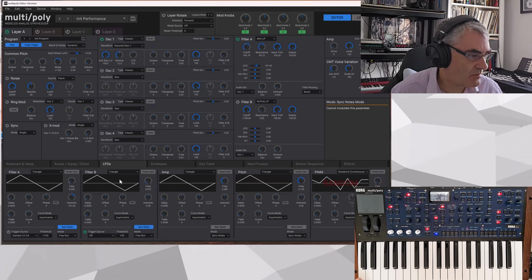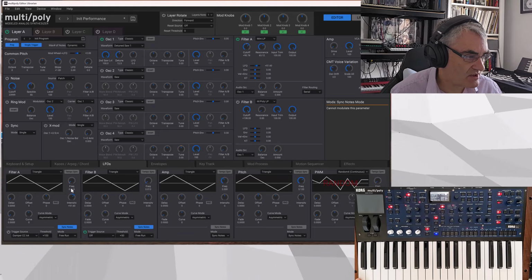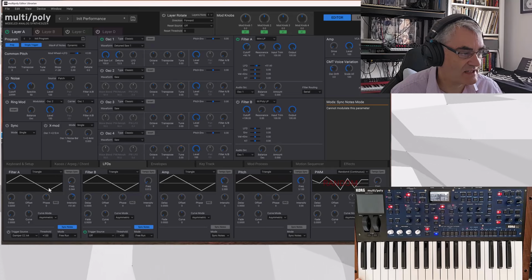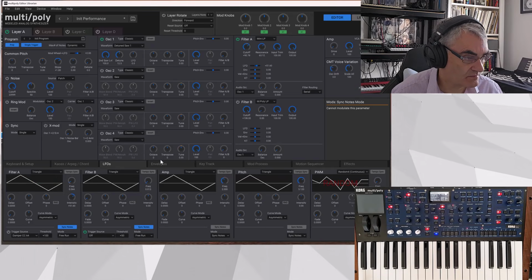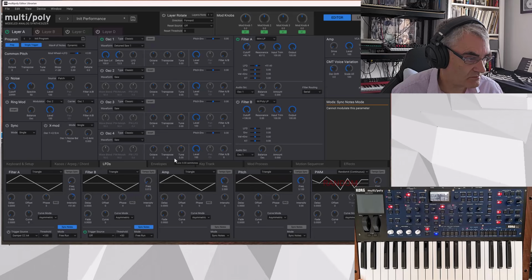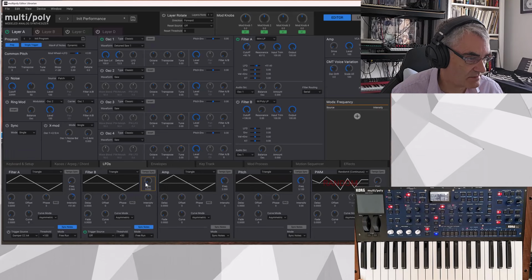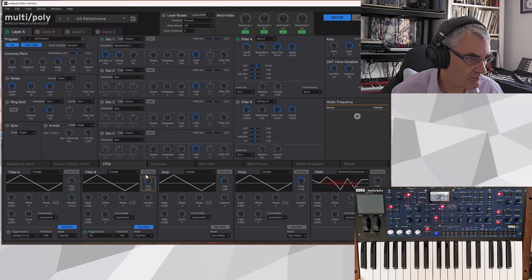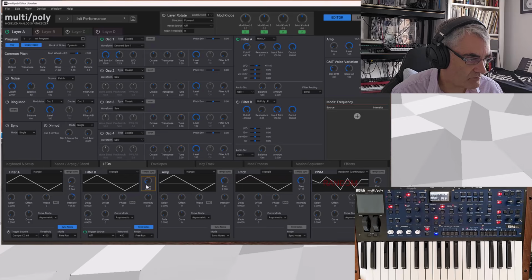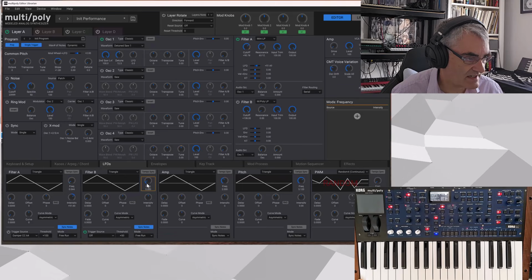So now the output of this LFO, which is quite low, is going to speed up and slow down the filter A LFO. I might need to increase that a little bit so you can hear it. Slow it down a little bit.